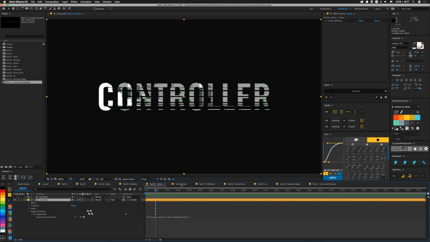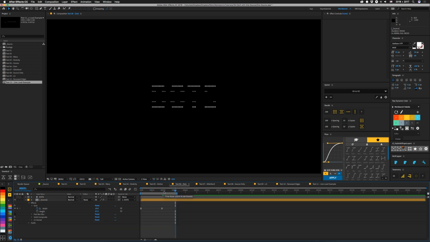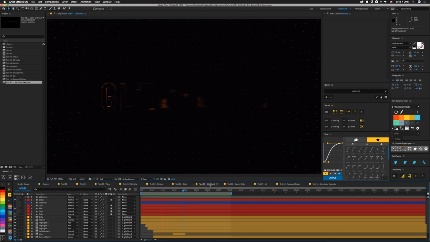But I didn't really mess around with that too much because I started to use grid, and I noticed I could get some interesting stuff if I use stencil alpha with my grid. Like this text is dots, and the grid size is scaling in. And combining most of those steps, we get this, which takes a long time to render, so we'll be back shortly. So this is almost completely built with just the source comp, but there are some other effects on top of it.